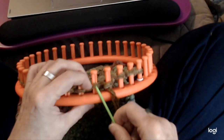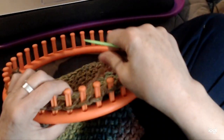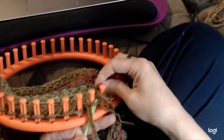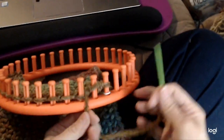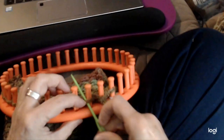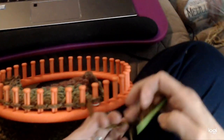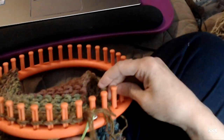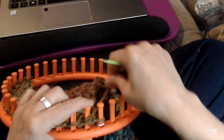I went down, then up, and down again. Down, up, and around — down and up. Around, then down this last one here. Down and up, and then we're done. We go behind, then just go down here and make sure that's on there. I'll find my loom hook and slip the loops off.